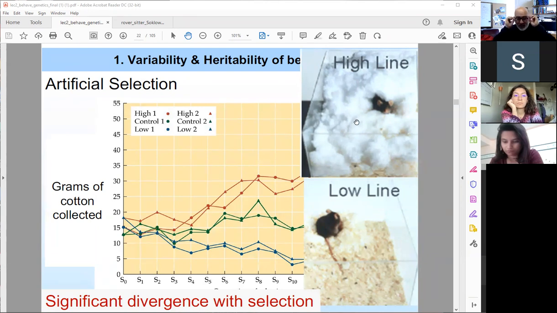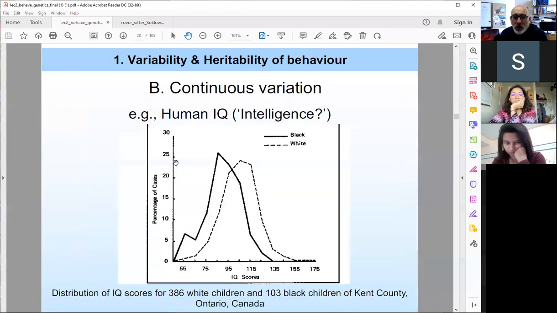So this kind of experiment shows that this behavior is heritable. That is, that parents can bequeath their behavior to their offspring through their genes. That is, that there is a genetic basis for some of these behaviors. So I want to follow along that line by asking questions about complex behaviors, in particular with humans. Of course, that's one of the more compelling discussions about the heritability of behavior.